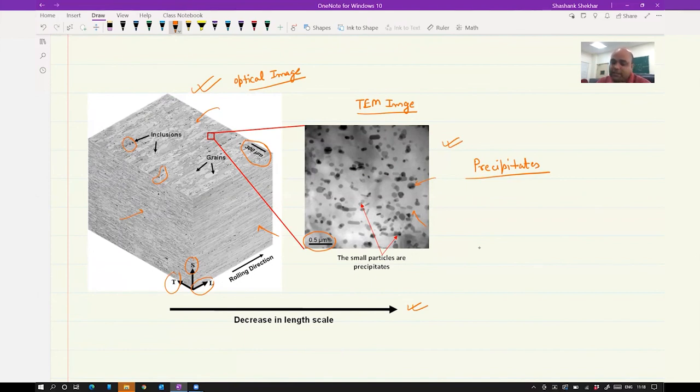Now these precipitates, which are very, very fine, are going to restrict the movement of dislocations. And since the movement of dislocations is restricted, you are going to increase the strength of the alloy system. That's why the name is given as precipitation strengthening or precipitation hardening, because you are using these precipitates to increase the strength of a given alloy system. Now the next question is, how do we generate these precipitates? Can every aluminum alloy give you precipitation strengthening? We will discuss that now.